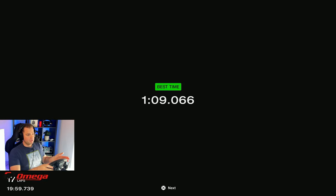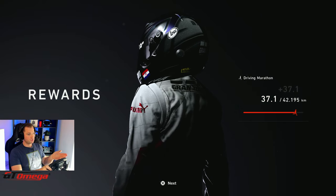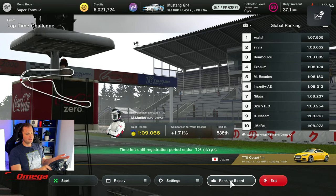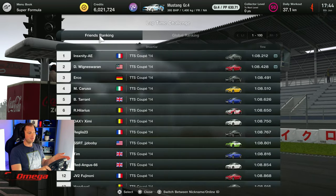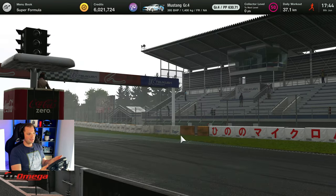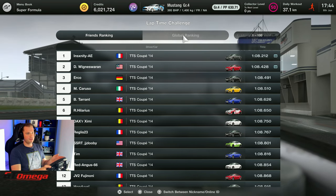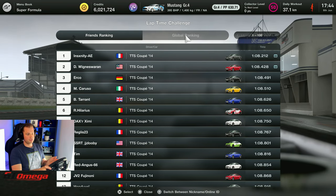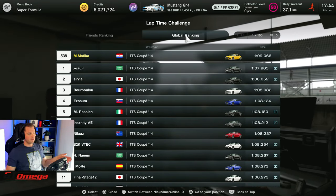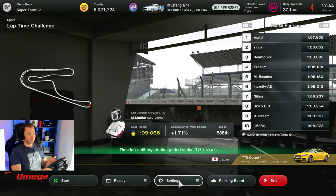But I think after all, 109.0 is kind of okay. It's 538th place in the world. I mean, it's not the best, honestly. But I've only spent a couple of laps, and I think this is going to be more than enough to get you the gold. I think this is going to be gold by the end of the week, so I'm not really worried about this that much, and that's pretty much it.